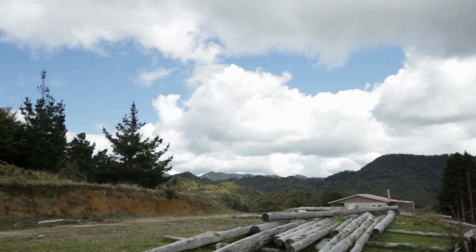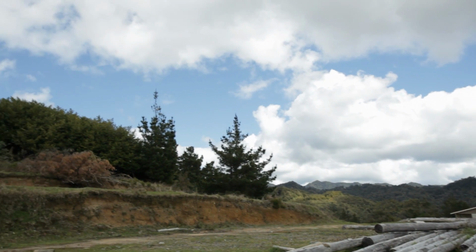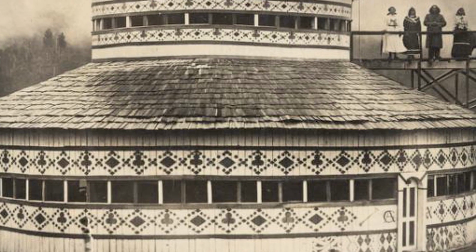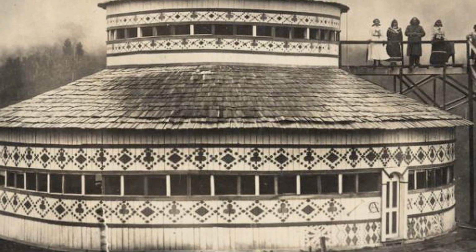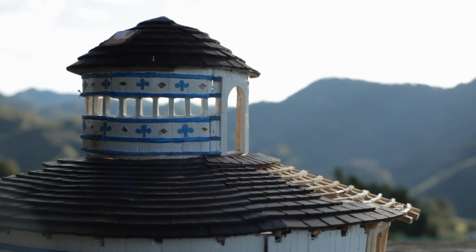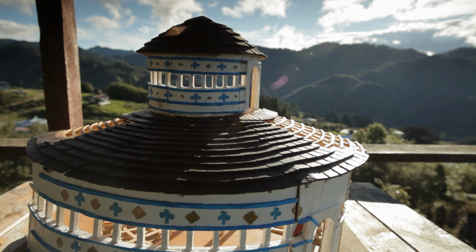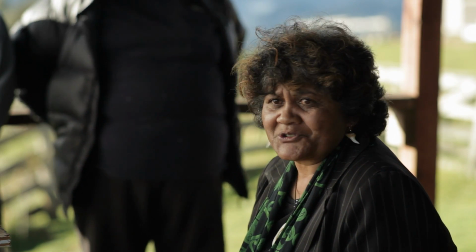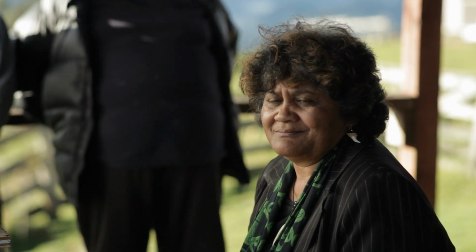The place where Hiona once stood is now covered in trees and grass. But the people here hope that one of the great buildings from our past will rise again, fulfilling Rua's prophecy that all of the descendants of the mountain will one day return. It is just a spiritual place for us to look at the mountain, everything to us. We're it. It doesn't belong to us, we belong to it.